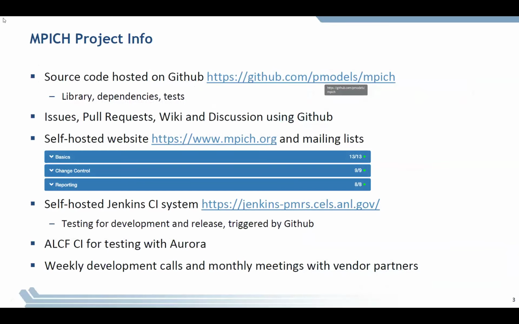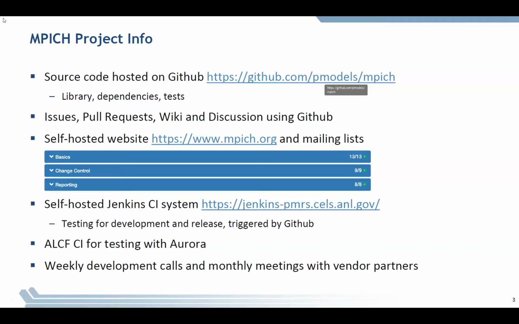A lot of the modernization of the project happened during the ECP years, and so right now our source code is hosted on GitHub instead of an internal Git server. We have all the libraries and dependencies shipped with the source code as well, and we manage issues and pull request development activities through GitHub. We also provide the wiki and information on GitHub.